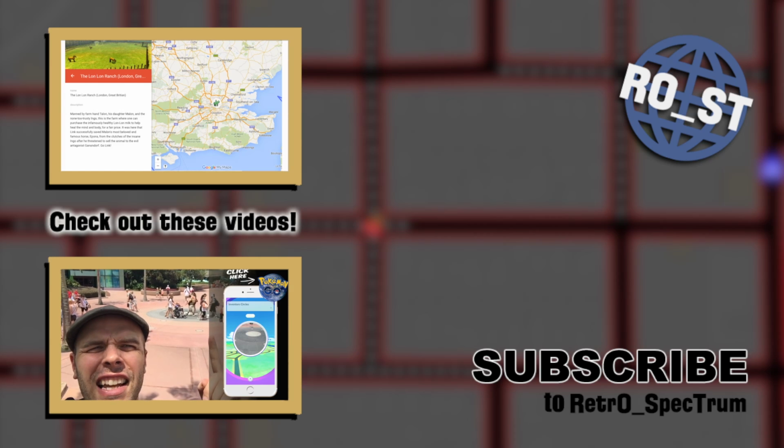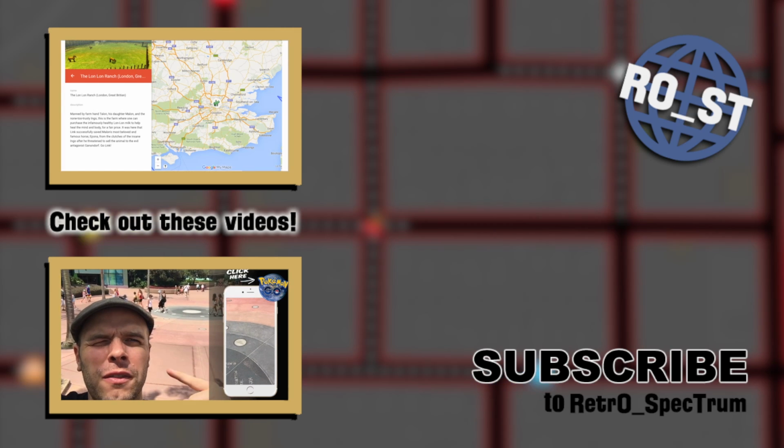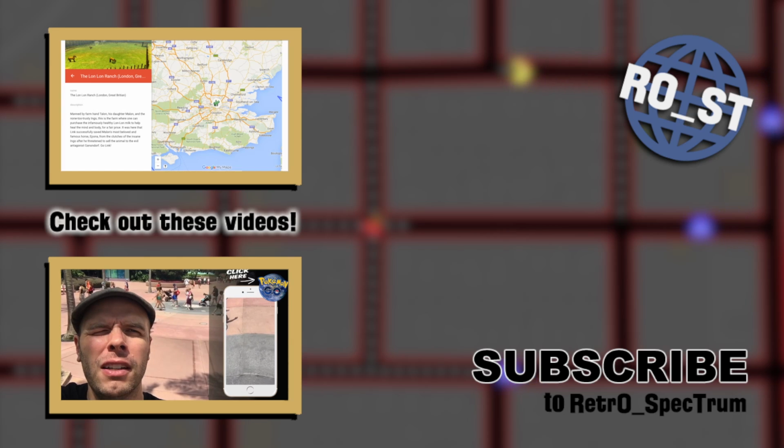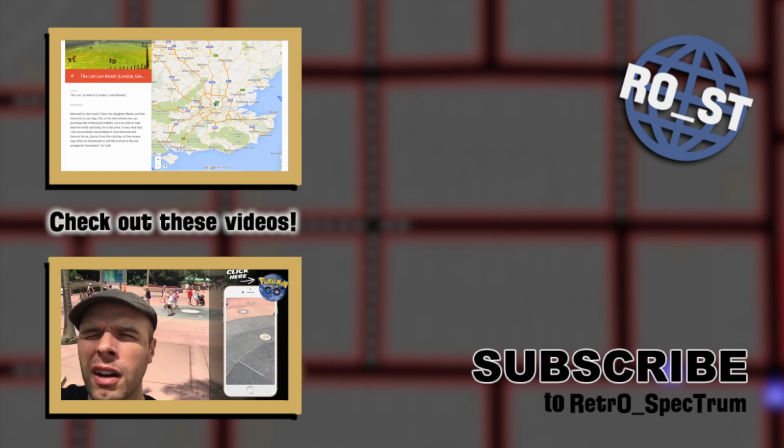And if you like retro games, be sure to check out some of our other videos. Like last year when we checked out the Hyrule version of Google Maps, or when we invaded Epcot to catch some Pokemon on Pokemon Go.